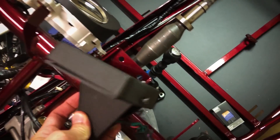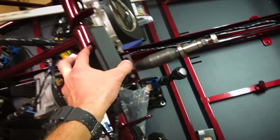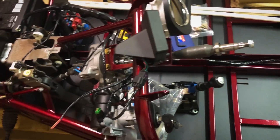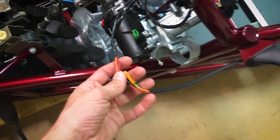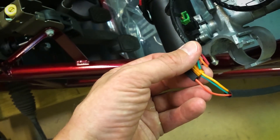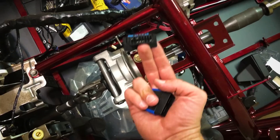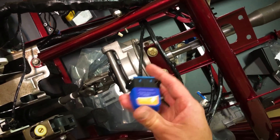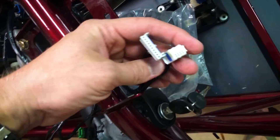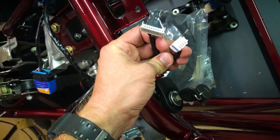I'm going to figure out where the boost gauge is going to go. The boost gauge mount I got was for the analog version and I've got the digital because this is the 09 model. This wiring over here — this goes out to the turn signal, just red, orange, and green. I'll snip these and crimp them together. This one is the OBD2. Got a sensor here that I just bought. Still not sure what these other connectors are for — maybe some dash accessory stuff.